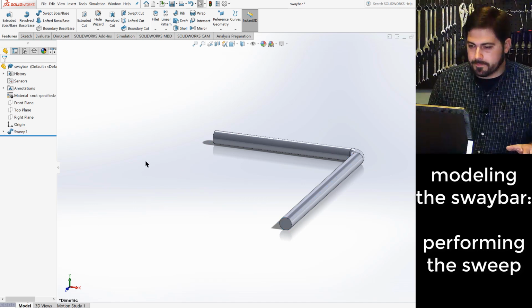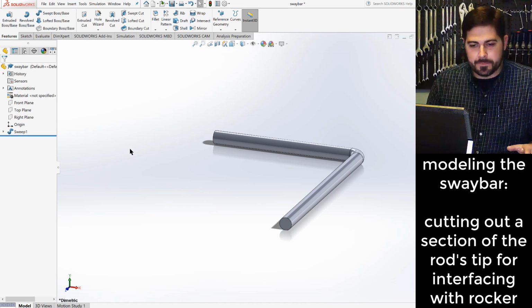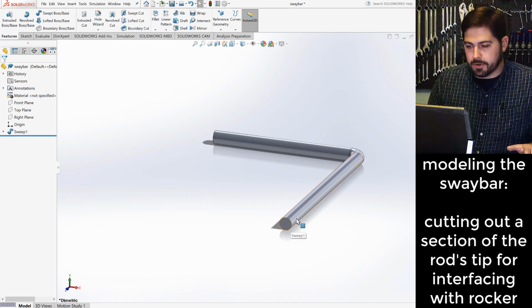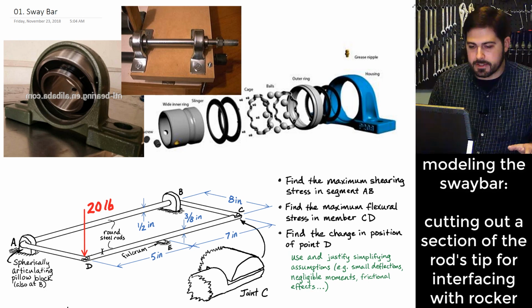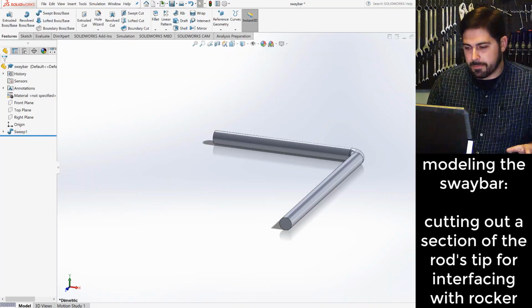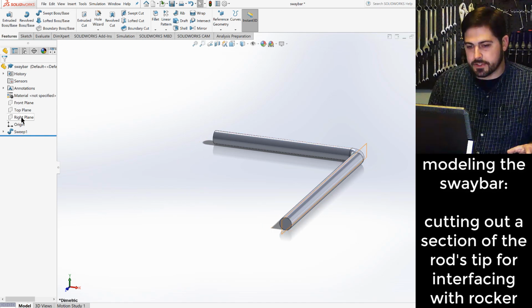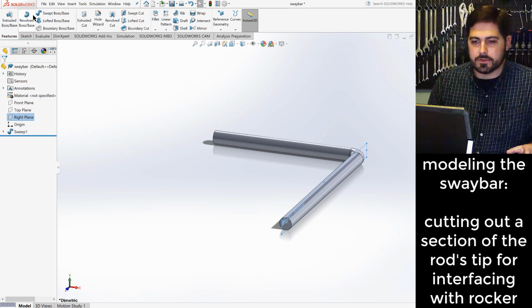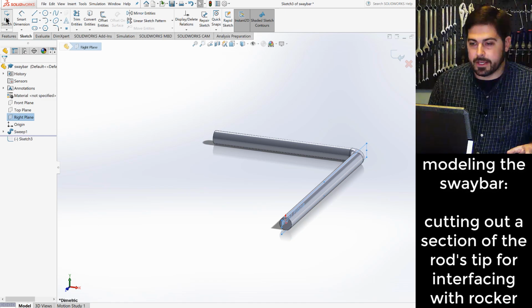All right, what do you think might be next? Well, we probably need to make a little carve out so that we can get the little tip of this. You know, they look a little bit like this. Let's actually do some more definition on that and make sure we get it a good real shape. Okay, a good plane probably to use to do that sketch is going to be this right plane, and so I'm going to do that and then start a sketch on that right plane.